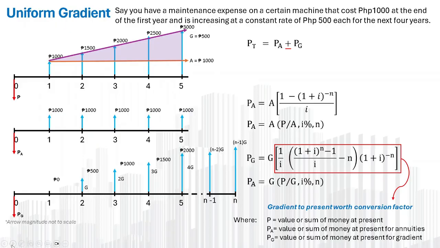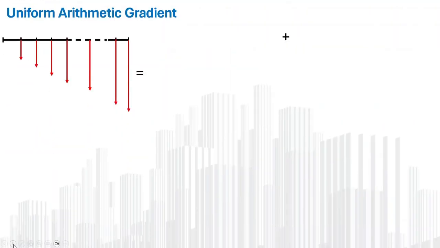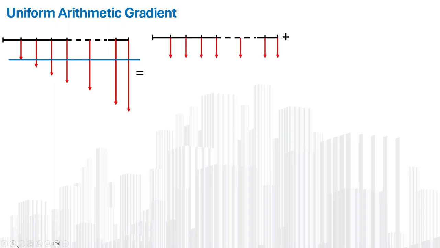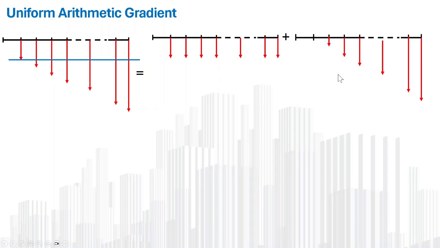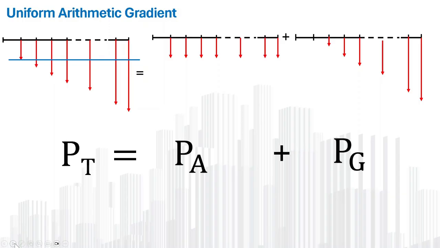So here's another representation para ma-derive tong formula na to. So again, here's yung uniform arithmetic gradient nyo. So with that, we separate them by getting yung annuity muna. Ano ba tong constant rate? A constant annuity na to, equal payments over equal intervals of time. Malalaman mo yung first payment sa first period niya. And then from there, we differentiate that. And then we separate the rest para matira na lang yung gradient cash flow natin. So we arrive at this particular equation.